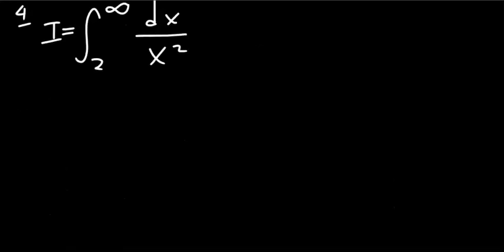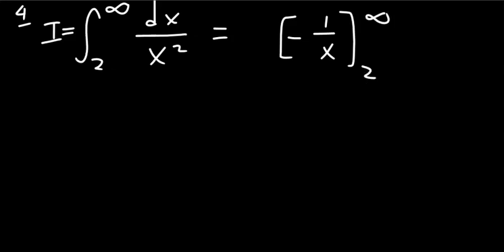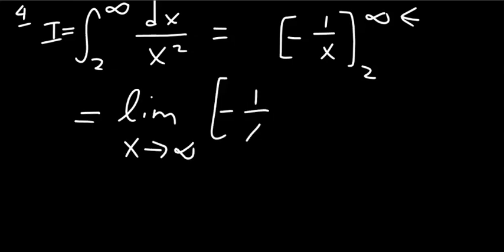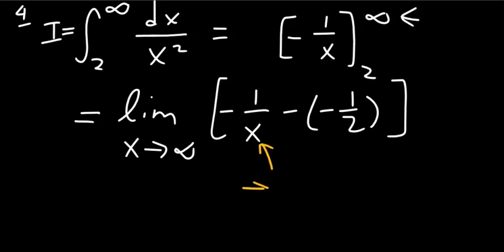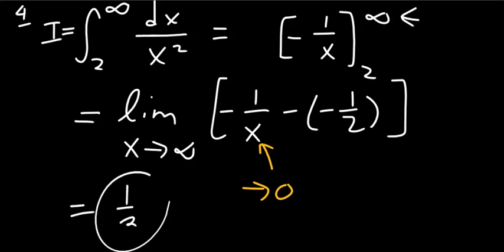Now what about this integral? The upper limit is infinity, so we have to be careful when evaluating this. So we can do the indefinite integral, and we know we're going to get minus 1 over x. Now, putting in the limits, you get 2 and infinity. And this will become, since the upper limit is infinity, be written in the following manner: limit of minus 1 over x minus minus 1 over 2. So as x tends to infinity, the first term will go to 0, leaving just the second term, which is half. And that's the answer.